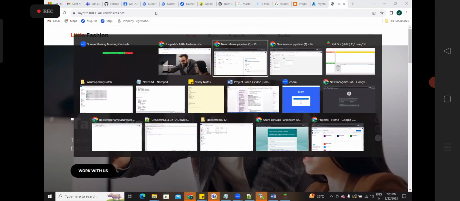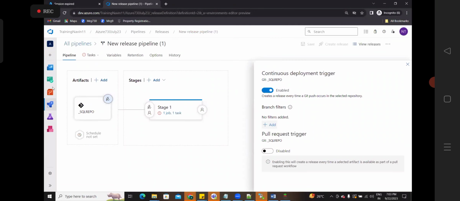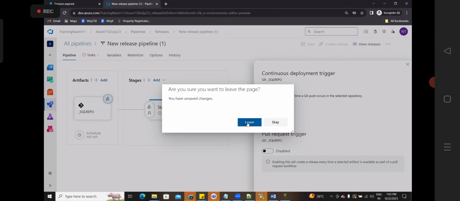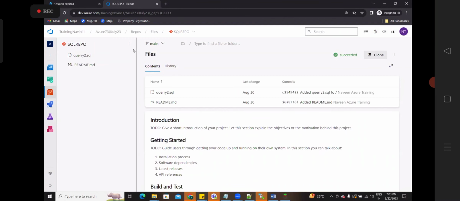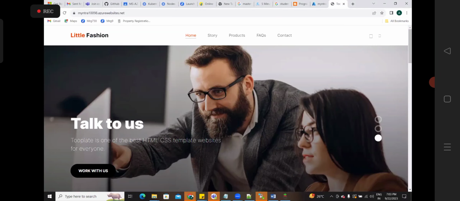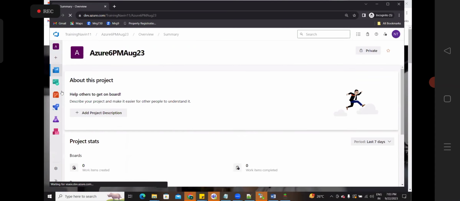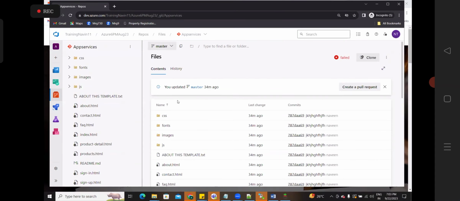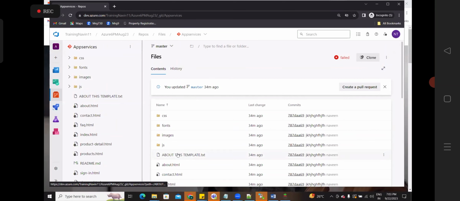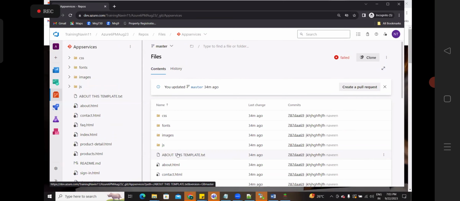So whenever you are changing the file here, right buddy? Yes sir. Your file here, no? Yes. So any changes you are making in the file here, no? Okay? Automatically your build pipeline will run. Automatically your release pipeline will run. Okay? But I am not doing it now. You guys will get confused. So let's first complete this one part. Then Monday I'll tell you this.